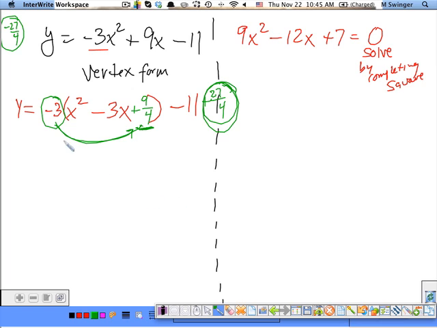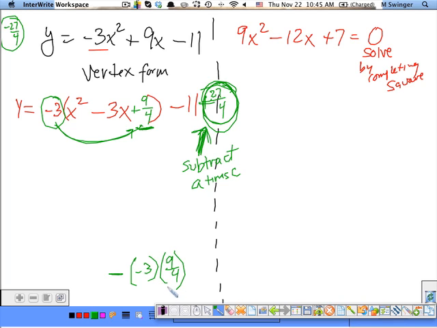Okay, let's think of it this way. Whatever a times c is, this thing right here is always subtract a times c. You might want to write that down for yourself, especially if you didn't get this. Subtract a times c right here. So let's think about that. What are we going to subtract? We're going to subtract a, which is negative 3, times c, which is 9/4. You guys understand this? Maybe this is better for you to think about. Always subtract a times c.